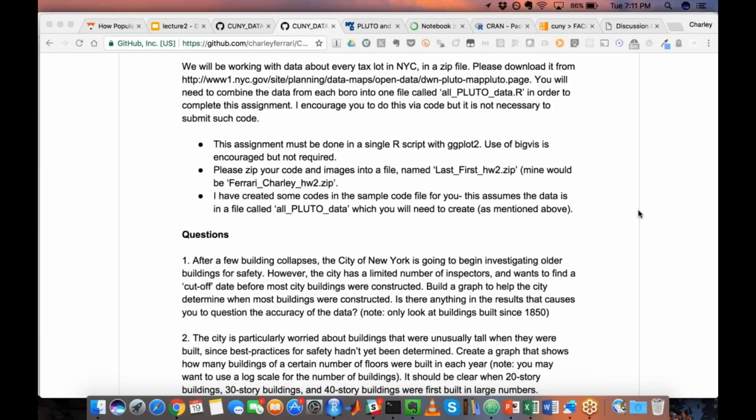I was just asking about the Pluto data set because I thought the homework was due a lot sooner than it was, but when I was calculating the value per floor, there were a lot of high outliers.